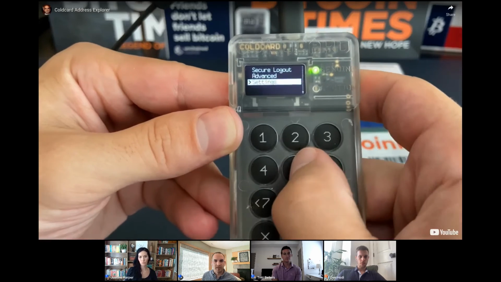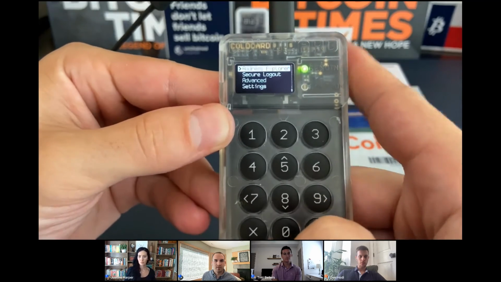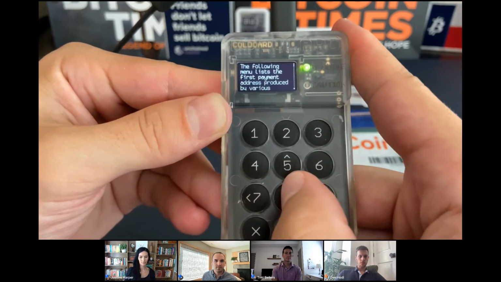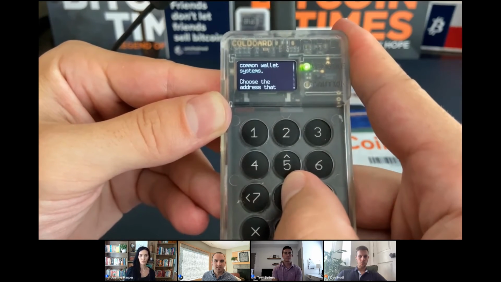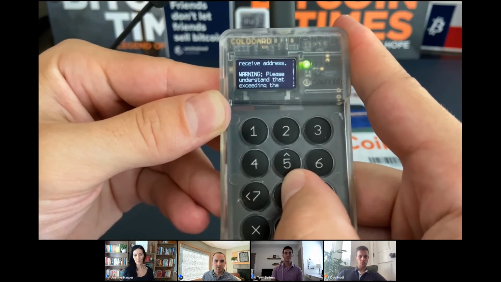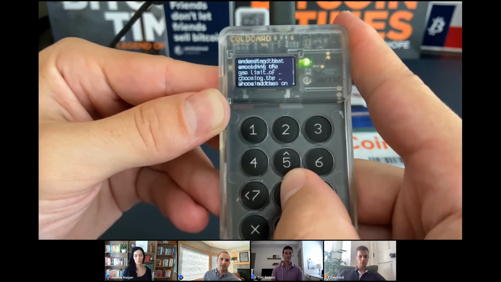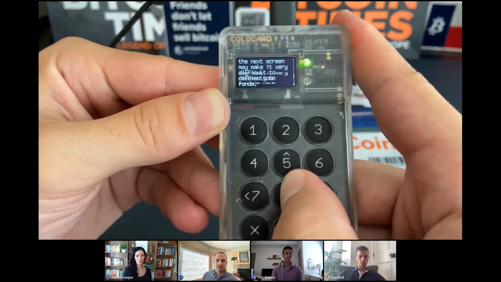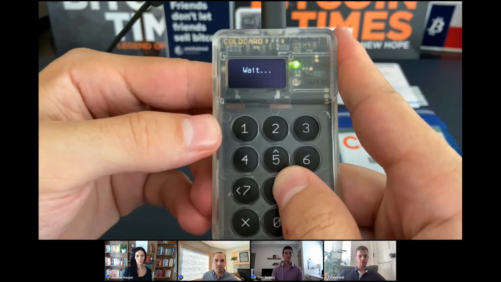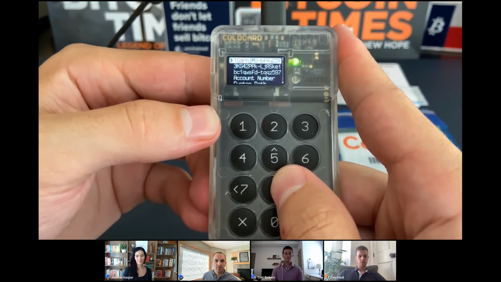All right, so here we are back at the Coldcard, and we're going to select Address Explorer. And here's just a list of some text you can scroll through, warning you about some of the technical features of Coldcard. But you can press 4 to go through that, and we'll wait.